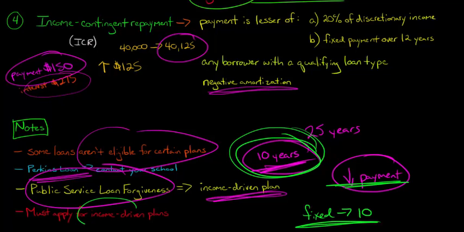And for some of the income-driven plans, not only do you need to have that certain loan type, but for a couple of the ones that we talk about, income-based repayment and so forth, you need to have high debt or some kind of financial hardship to be able to qualify as well. So make sure that you qualify or that you're going to qualify before you bank on a certain repayment type.